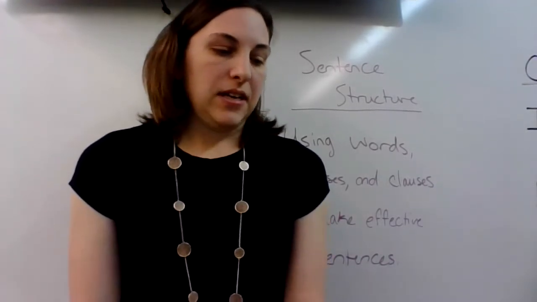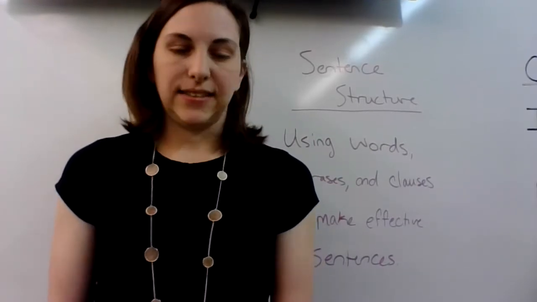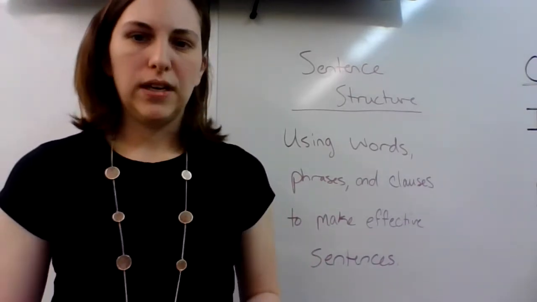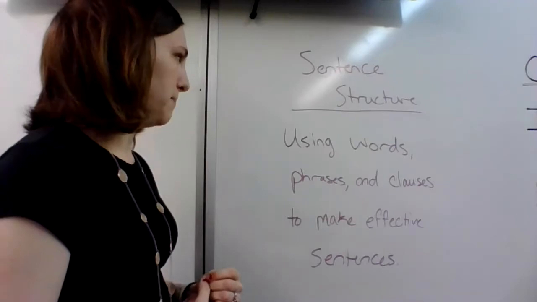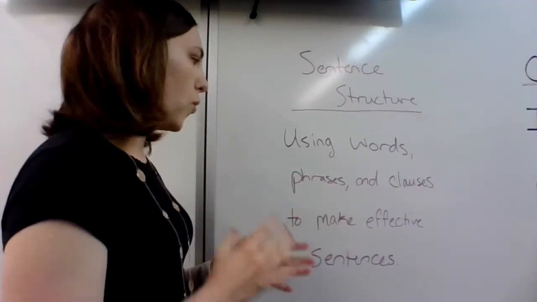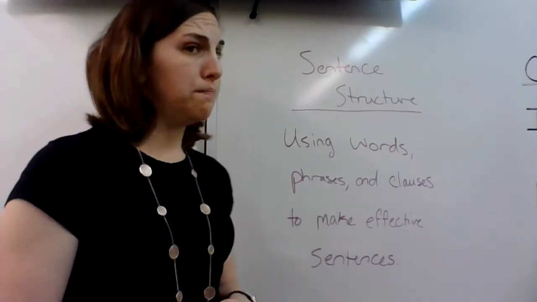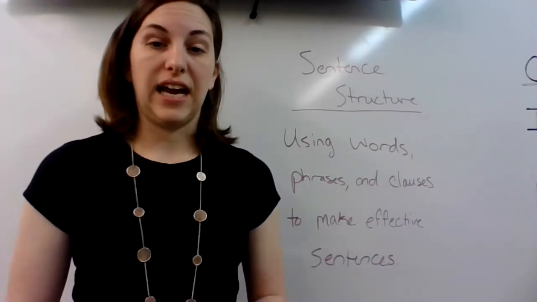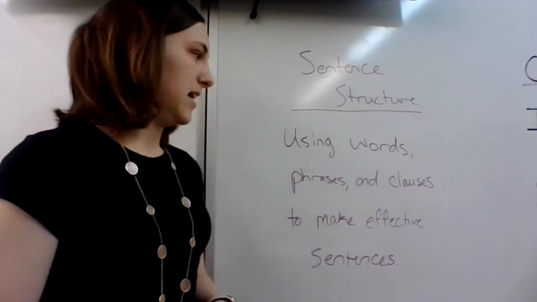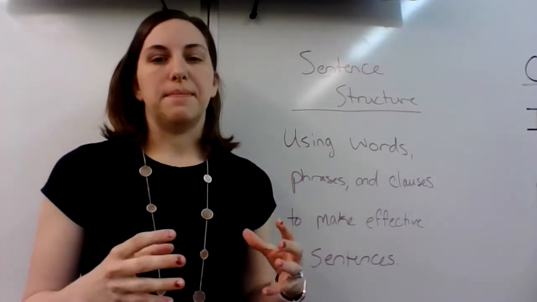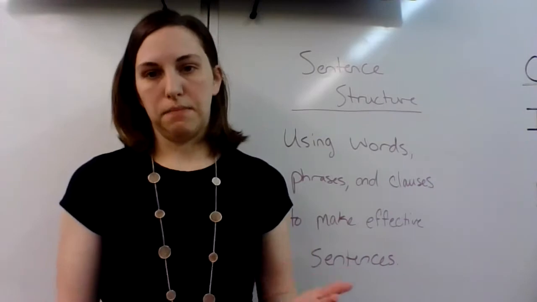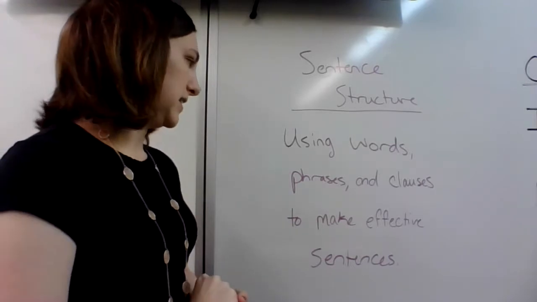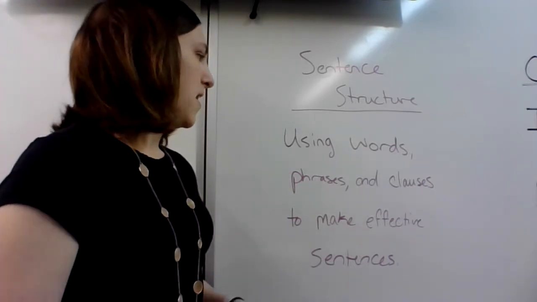All right. On page 239, it says sentence structure. Now, what is sentence structure? It doesn't have a definition of it in the book, so I just kind of made up my own, a concise way of talking about it. Sentence structure is using words, phrases, and clauses to make effective sentences. Okay? We've gone over all the parts of speech now and how to use them as best as possible. And we're working on putting them all together to make the best sentences that we can so that we can communicate concisely, clearly, and effectively.